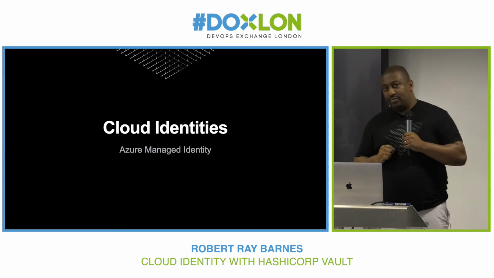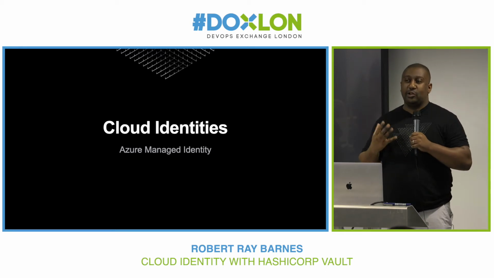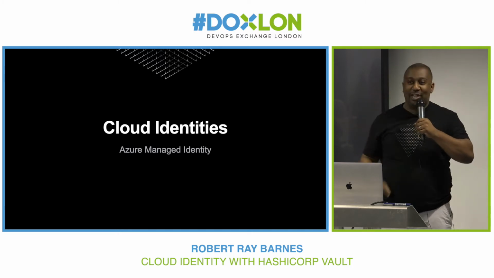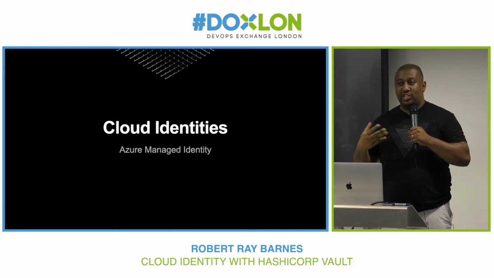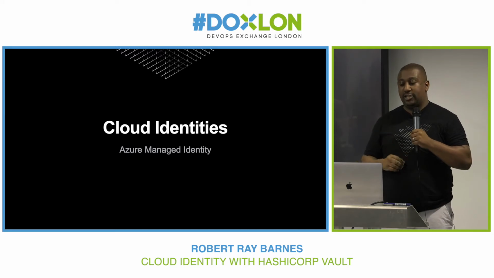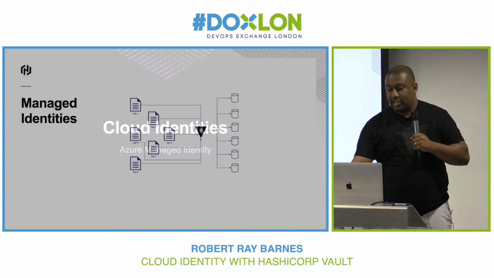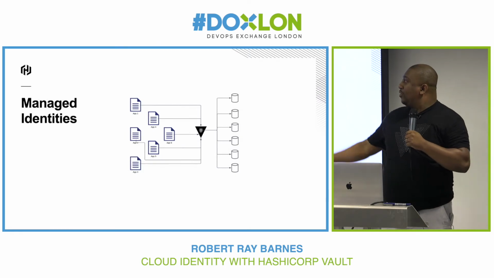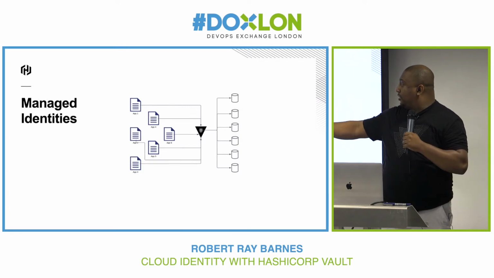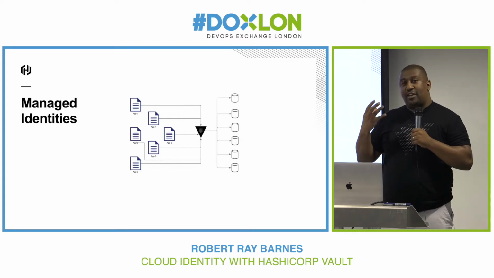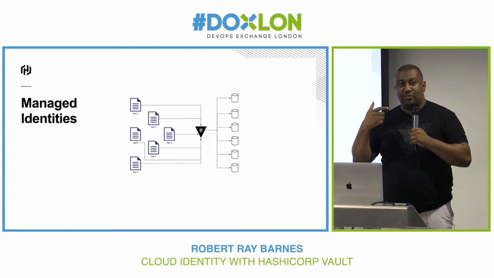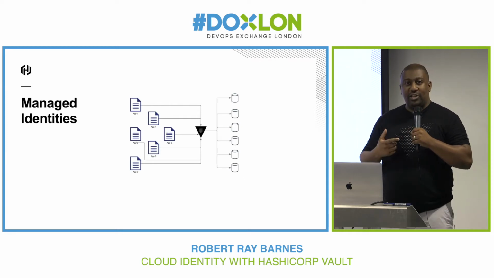Now, how can we take advantage of these identities? I'm going to use Azure as an example, right? So Azure has the concept of managed identities. We have a gentleman here, can't see him over there, from AWS. I know AWS has a similar construct, GCP, pretty much all of them have their own identities. Azure's is managed identities, and you can assign this to pretty much any workload within Azure, right? Now, how does that help us get closer to the problem? Well, each of these applications has its identity, right? And instead of having to give them a password or some kind of secret information that's in the source code, it's baked into the actual infrastructure or into the actual workload itself.